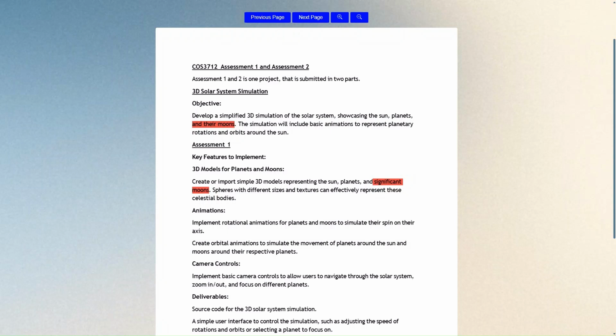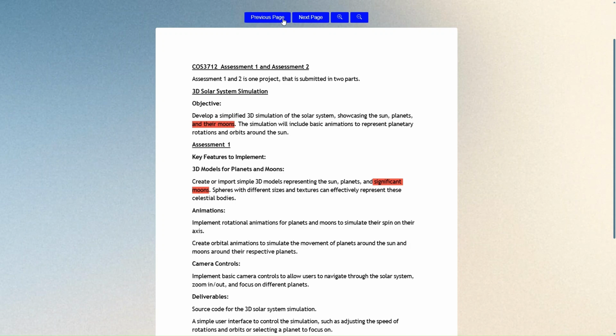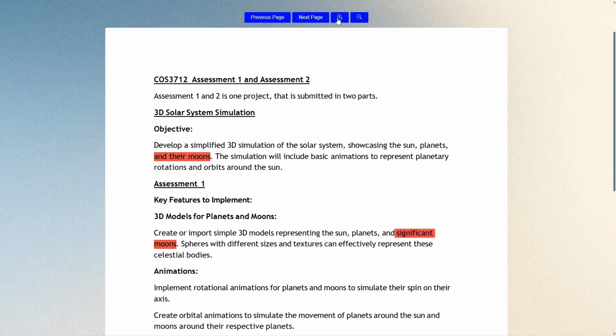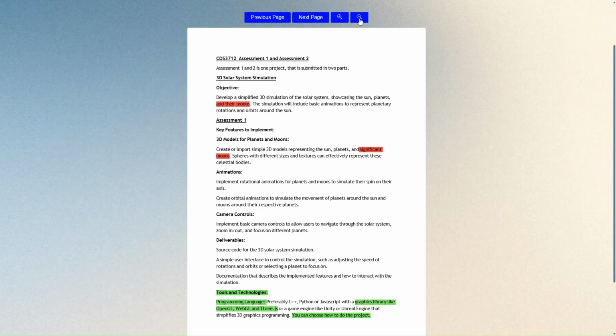Version 1, the final version. This is the one that works really well. You have your buttons up here that offer the additional functionality, so you can scroll through pages if there are more pages to scroll through. Obviously, the buttons will not allow you to attempt to access a page that does not exist. Hitting the plus button essentially increases the size of the page as it should, and hitting the minus, well, the magnifying glass with the minus in its center will decrease the size of the PDF, essentially zooming out.